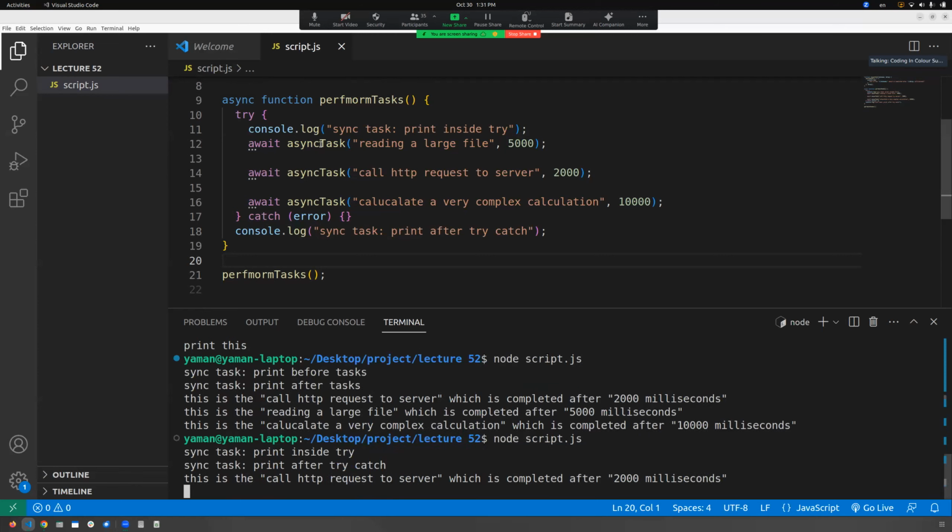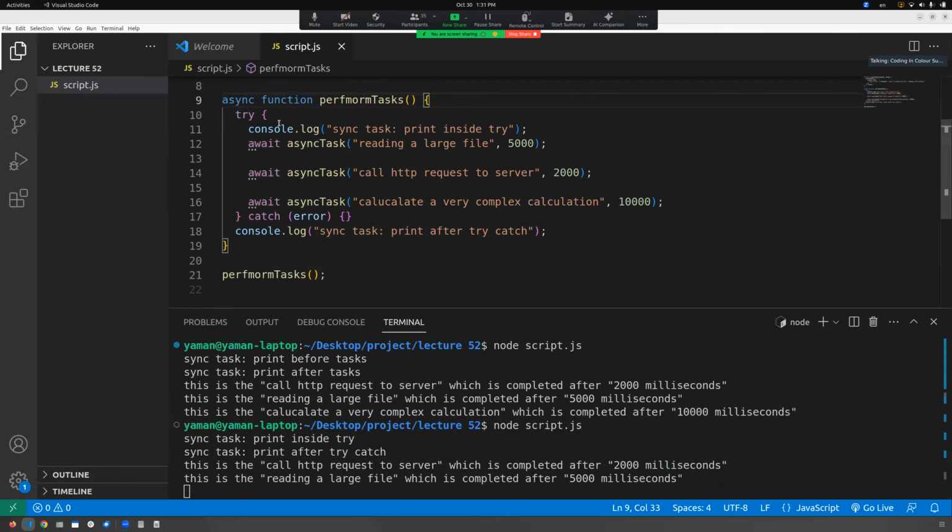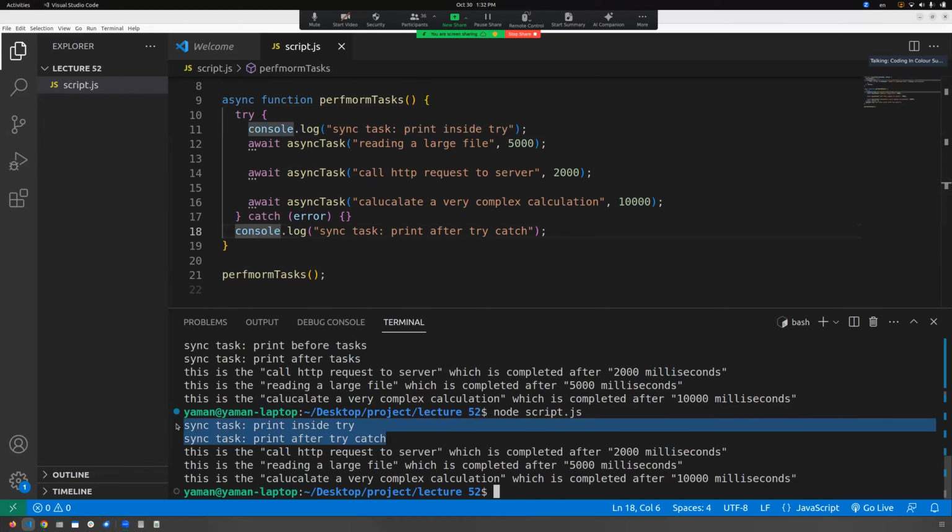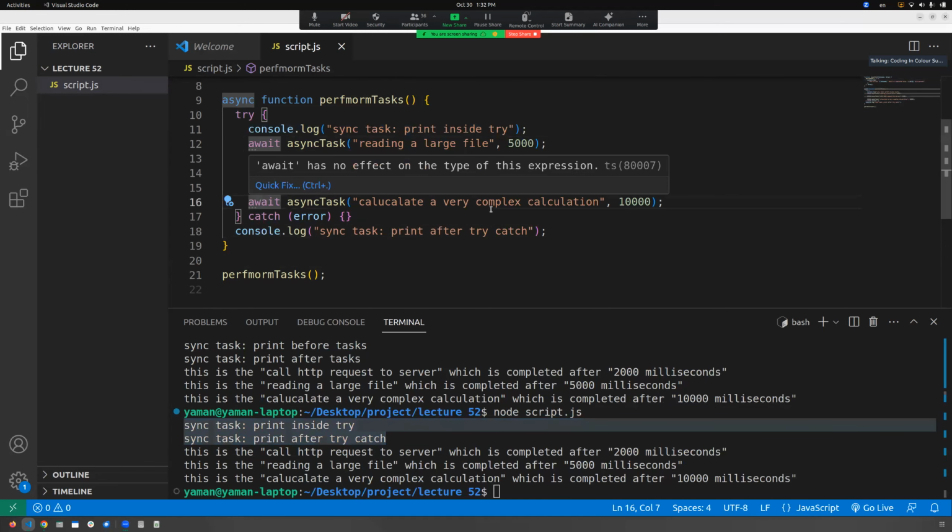So as you can see also, even though this is async function, and I'm having sync operations inside the try, even outside the try, they are printed first, and they're not awaiting as these tasks because there's a wait here.